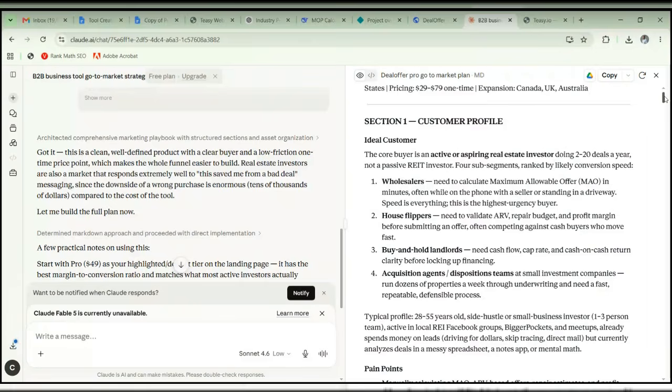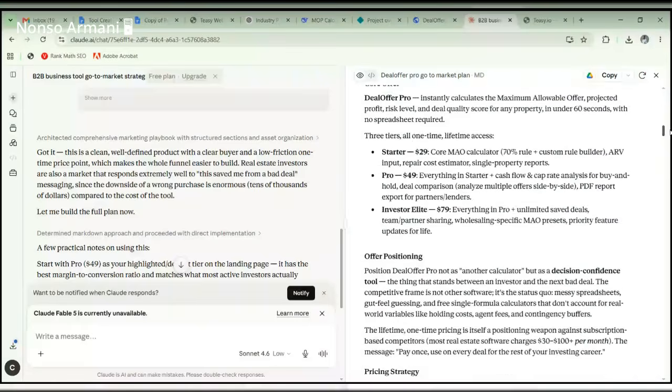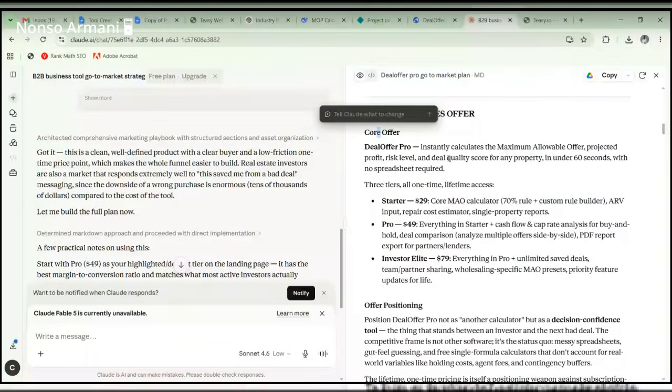It has given us a complete profile. Even the sales offer that you would use, you see, sales offer, core offer, instantly calculate. You could even use this opportunity. What I would advise is, when Claude generates this marketing blueprint for you, you then ask it to write copy, or ask it to give you ideas on how you could package it. That is if I don't hold the packaging session.